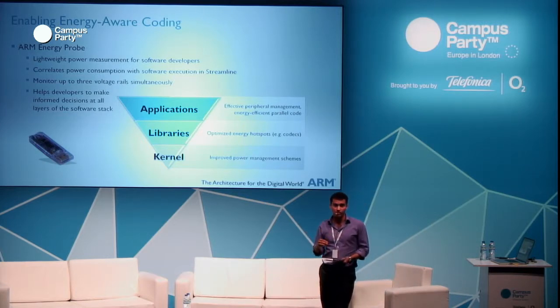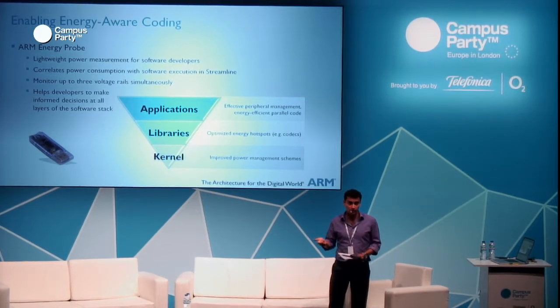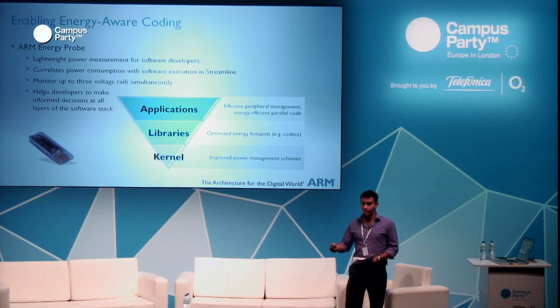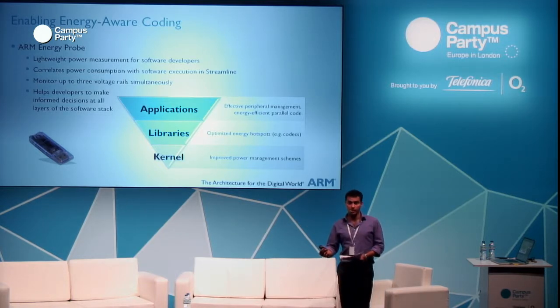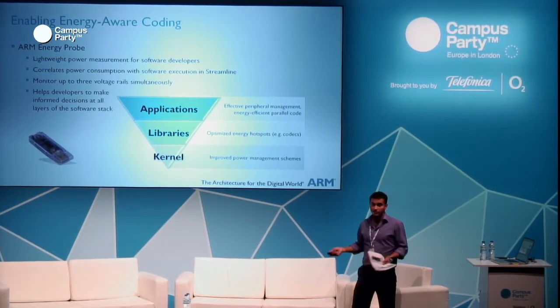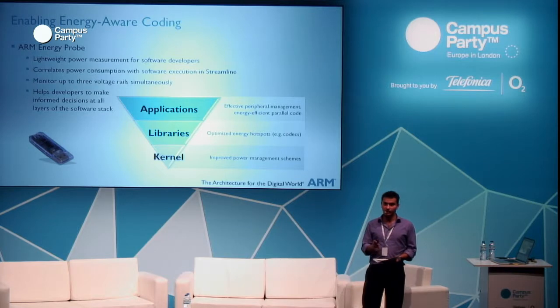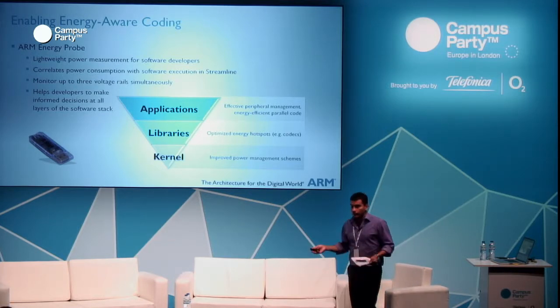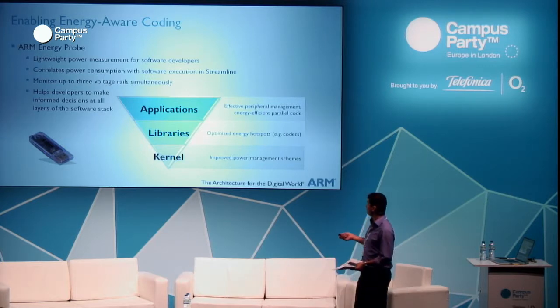You can plug this into up to three power domains, and it feeds information back into the Streamline that I've just shown you. What it gives you is the voltage, the current, and the derived power usage of your system at different periods of time. So as you are recording your information about the CPU consumption, you can also collect energy data and see exactly how your platform in real time is consuming battery. This is pretty hardcore stuff, but some people do it, especially if you're developing very popular apps like games. You don't want to end up in a situation where thousands of people are playing your game for hours and hours, but then realizing that the game or the app is consuming too much battery. Of course, there are limitations on how much you can improve your energy consumption, but something like this can help you a lot. Now let's take a look at some screenshots.